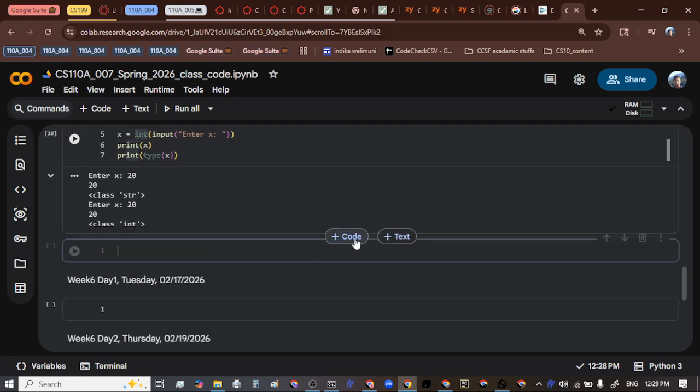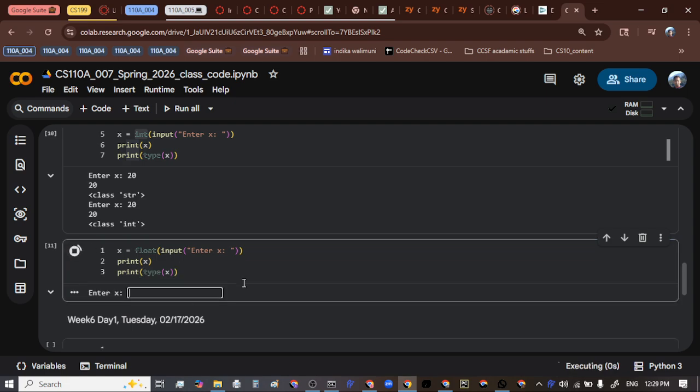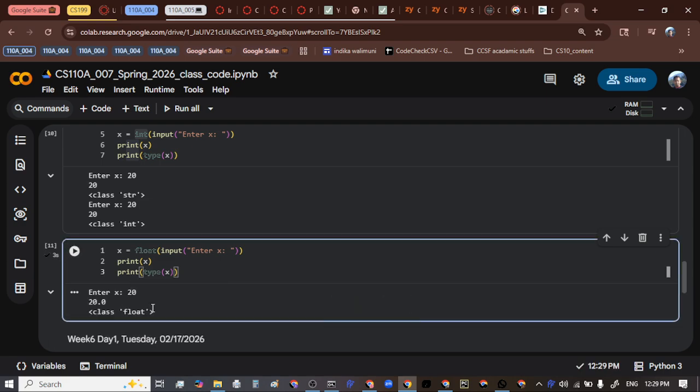All right. So say 20 again, and you can see that it's a floating point number. See, it's 20.0. So it's float type, floating point. Okay. Any questions? So this is how you can verify or check the type of your own variables or values. Okay. You can use the type function, but remember, right? Keyboard input, as it is, is always going to be string type. Okay.